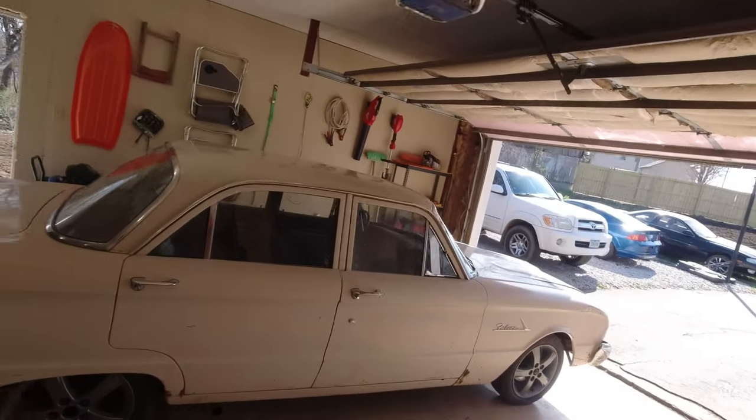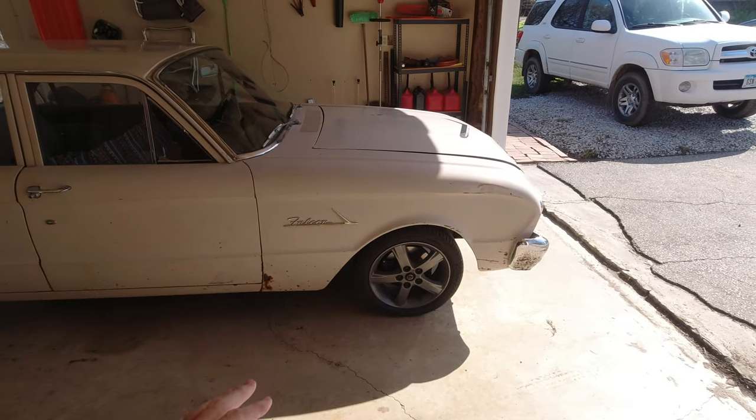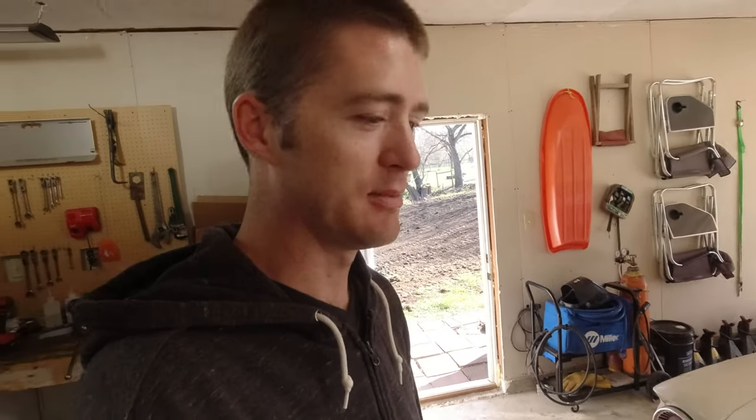So there's a lot that I had to do with this to get it to work right, because basically every component on here is new, at least the drivetrain. The front suspension I completely redid. I think that's actually where I started the videos, was redoing the front suspension. I don't really remember, but it's a Mustang 2 style front suspension. So there's been a lot of work done with this car, but every year I try to do a little bit more because it never got fully finished.